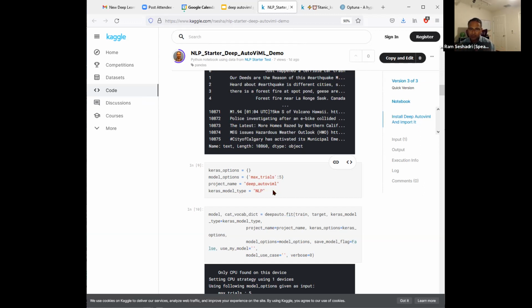Now, the most important thing when you do sentiment is that we have found that regression provides a better output of sentiment than classification does. If you work on NLP data sets, you find that to be very counterintuitive, but very helpful. So I'd like you to try that with my Deep AutoViML and see how well you do.